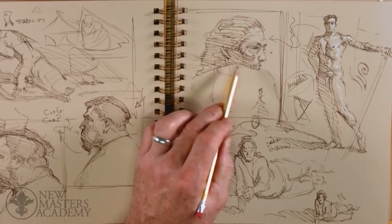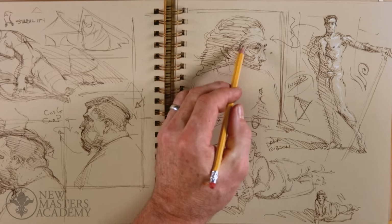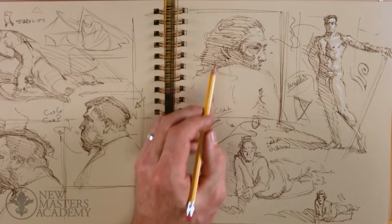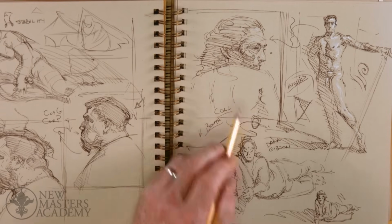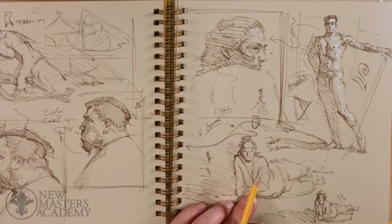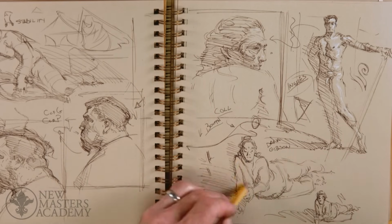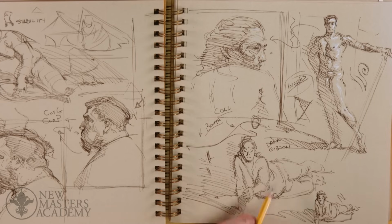A confident mark as opposed to a hesitant series of marks, a starting and stopping with hesitancy, as opposed to a deep confidence and kind of attacking the form. That's going to say something very different in your work to your audience. So sketchbooks, working this out. I like this drawing, but that back side does not connect well with the front side. But I like the way I did this.